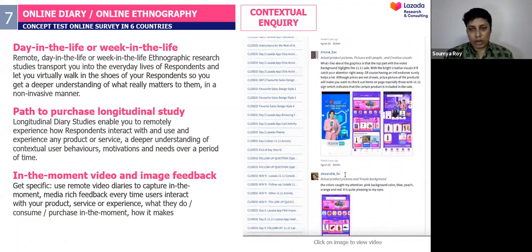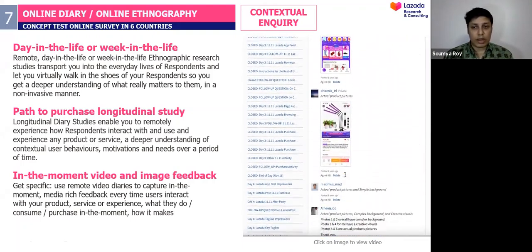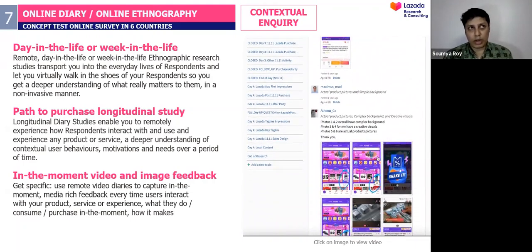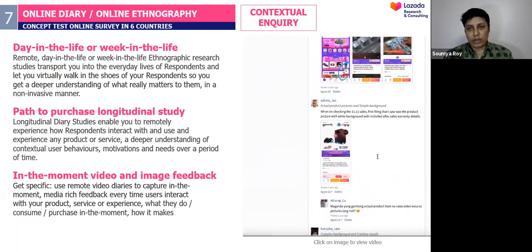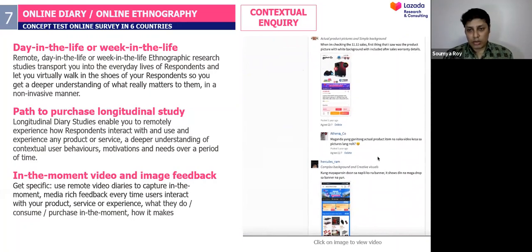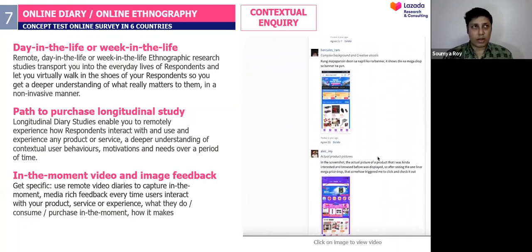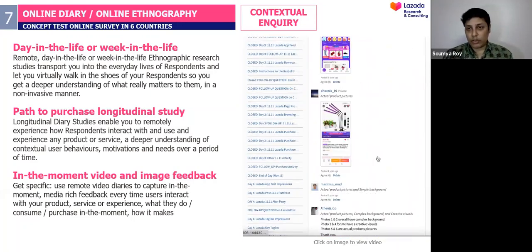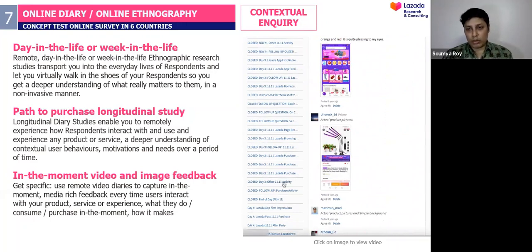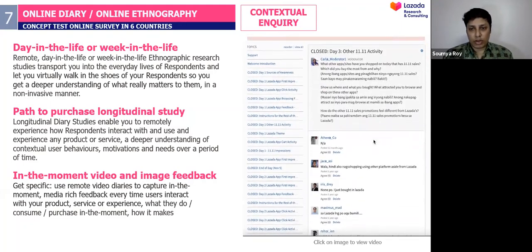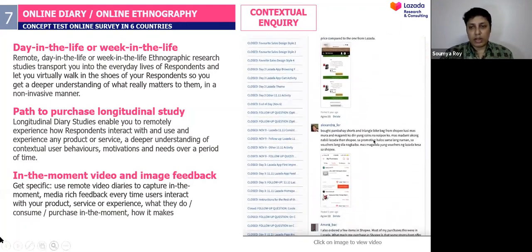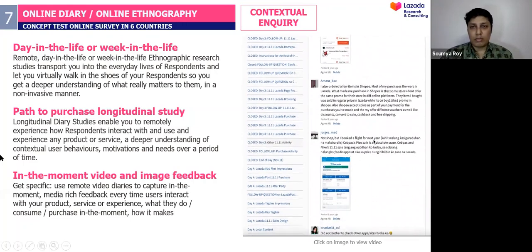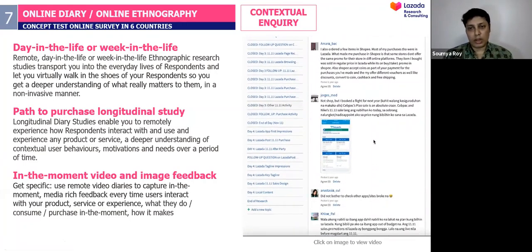It can also be a simple thing like go and check the Lazada page, add something to your cart. Such things can be performed, and we ask them to share screenshots. What did you like? What did you check out? Once they have posted all such data, then we can probe them. If we find anything interesting and want to know something more, then we can probe them about that.